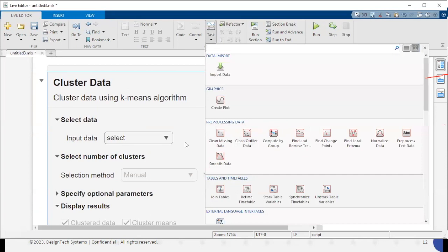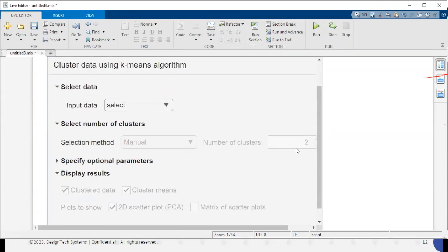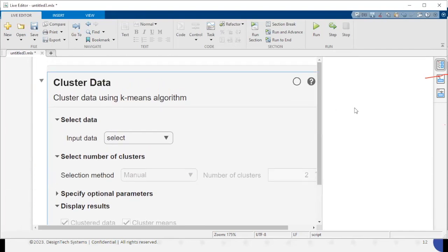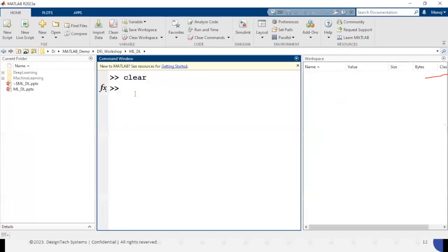So the point is that with the help of this task panel, I can solve my unsupervised type of problem. It provides different methods, like the k-means and hierarchical approaches we have discussed. If you are new to this, you can visit the doc section. I told you how you can open the documentation of MATLAB.